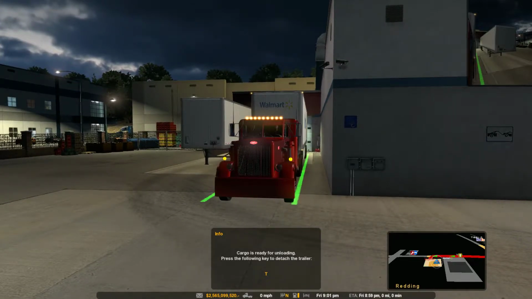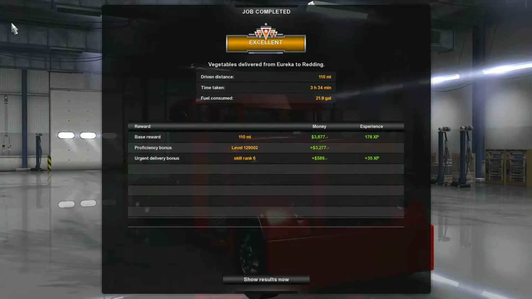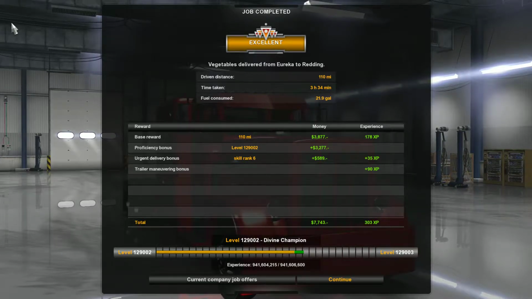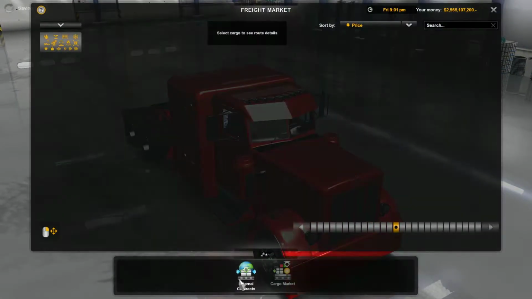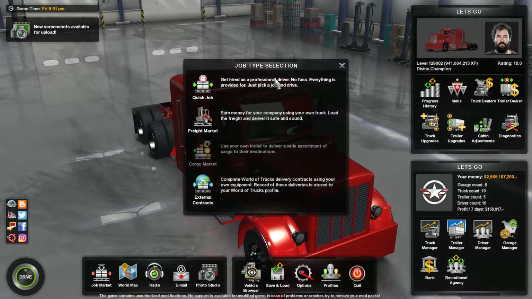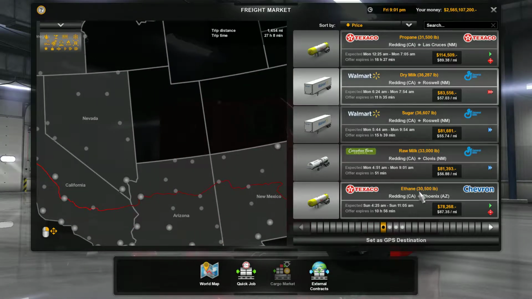Alrighty, let's drop this thing off and pick up another one. Excellent. Eureka to Reading, 110 miles, 3 hours, 34 minutes, 21.9 gallons consumed. $7,743, 303 XP. What's here? There's only one here. And no, that's not going to happen, buddy. Okay, let's see what is not that long of a job, if we can find one, that is.